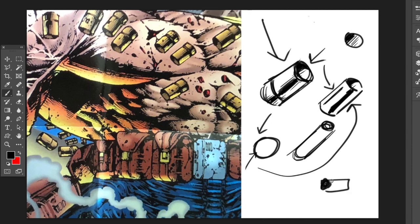If you guys haven't watched my rendering video of Stephen Platt or rendering of Rob Liefeld, please feel free to jump back and watch those. I go into this sort of rendering dark to light stuff a lot more and in a lot more detail. There's your full darkness, thin lines gradually getting thicker and away as you go from dark to light.